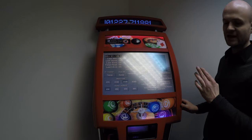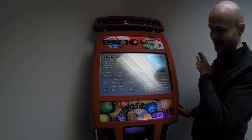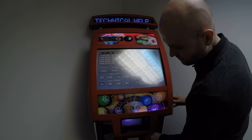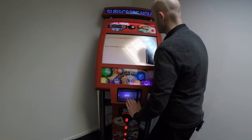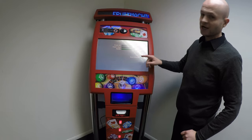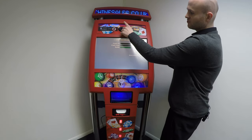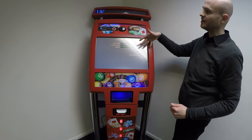Only use the top up button if you're refilling the machine with a full float. If you're only putting £20 or £30 in to add to the float, there's a different procedure and that is performed with the door shut. With the door shut, if you turn the refill key you can insert pound coins through the slot and it will show how much money needs to be added to the machine.